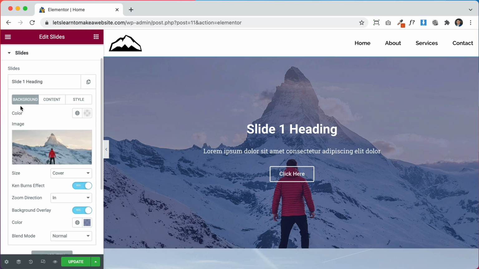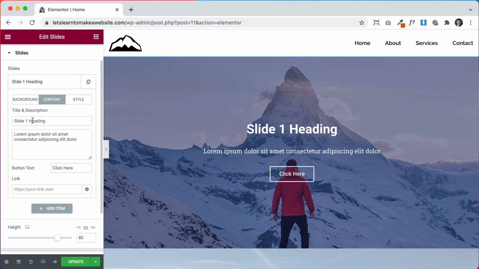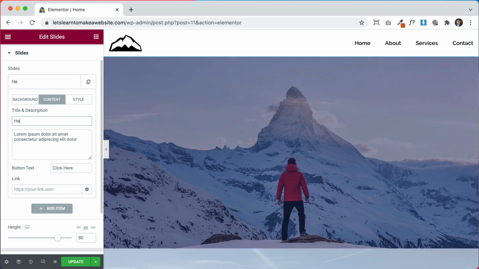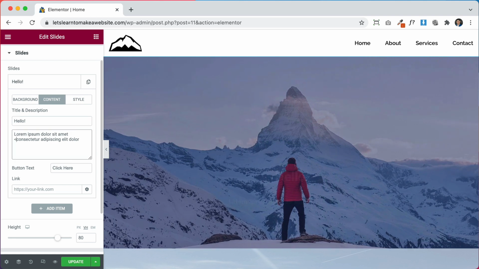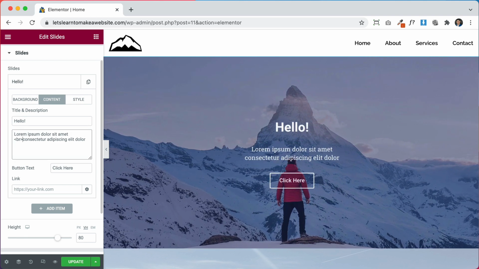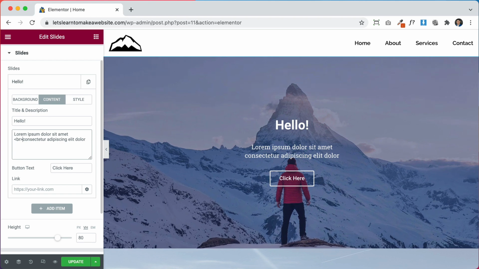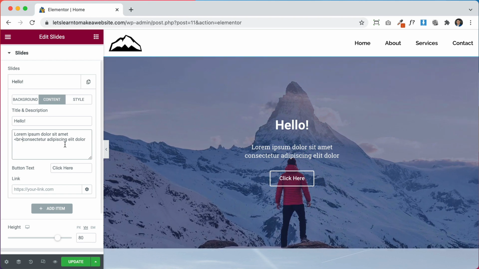Now, once we have set up the styling for the background, we can move over to the content. So the content is going to be what is the information that is shown on our slider. So here we have heading one. Here we can write whatever we want. For example, I can write hello. And that can be the first part. And then under that, you can have a different section or more text or a line break. I usually like having two sentences just to make it look really nice.